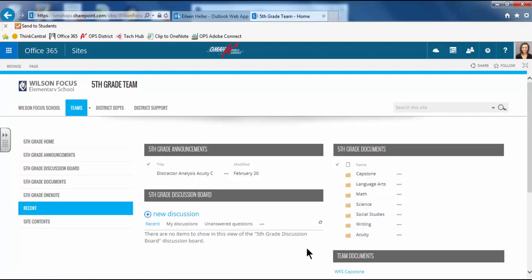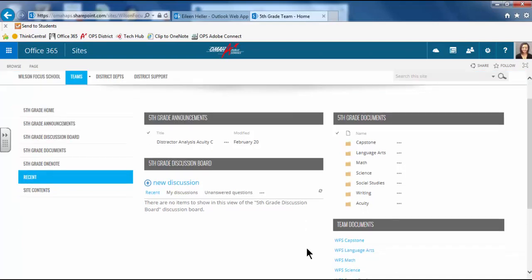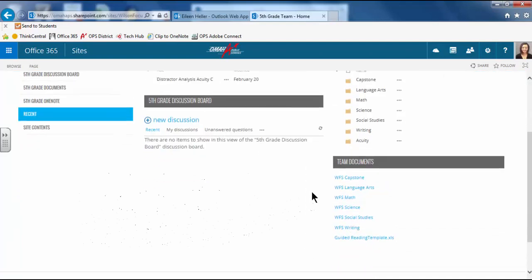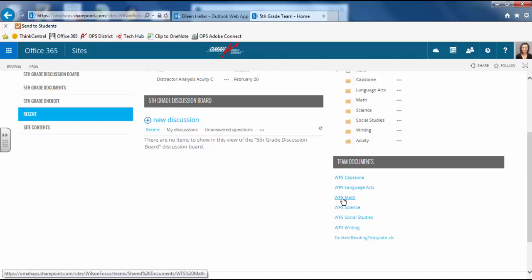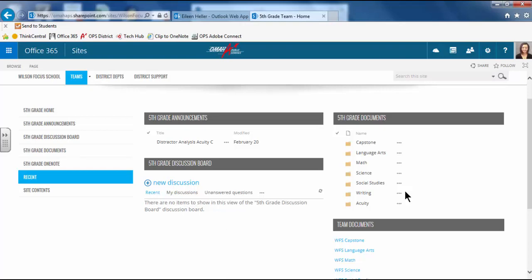Now, I told you the 5 basic things, but there are also additional things you can add in. So at this school, here's an example of something they added to every team page. This is a link module to the OneDrive that their assistant principal is using to share things after she returns from ADR and instructional facilitator meetings and other documents that are important to everybody in the school or to larger groups than just one grade level. So if she has something that is specific for math, but most of the grade levels could find it useful, she'll place it into this area, and then every grade level has access to her documents right here.